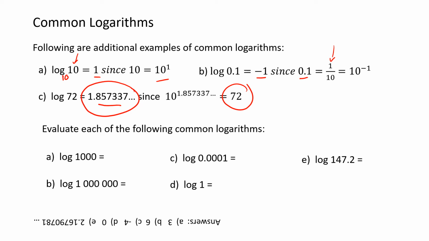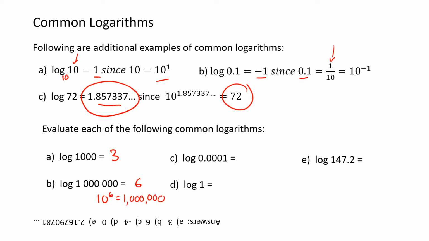So some common values here. Each of these you can use with your calculator by simply typing in, for the first one, log of 1,000. You would arrive at 3. I don't expect you to necessarily do these ones by hand. I want you to get used to using your calculator. It's great to show you logarithms of other bases, but when it comes to your calculator, these are going to be the only ones you're going to be able to use it for. Example B, the log of 1 million. That simply is 6. That's just 10 to the exponent 6 is 1 million.